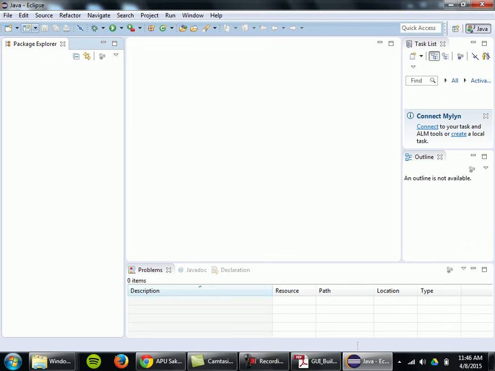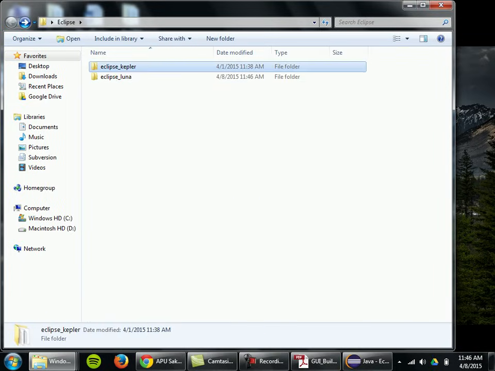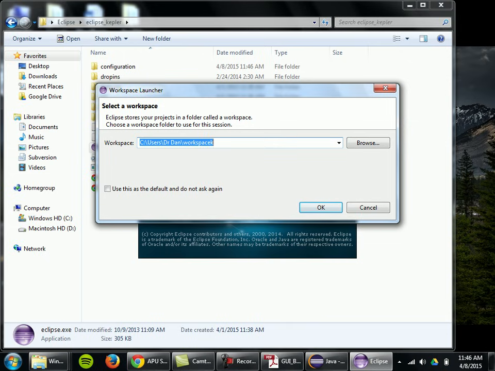At least on Windows. I don't actually know if it is on Mac or Linux. Now if I go into Kepler, the next to last version, some of you may have an older version. Does anyone have this version? Does that look familiar? Okay, so workspace K for Kepler.